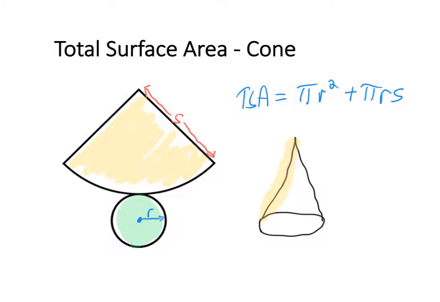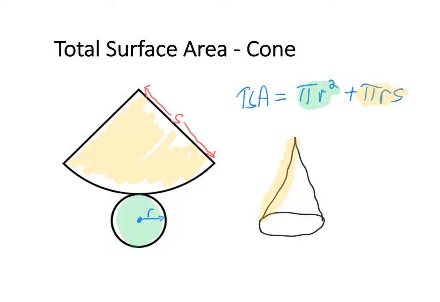So having a look at the formula for the total surface area of a cone, we can see that it's broken up into two parts. The first part is pi times radius squared, and the second part is pi times radius times the slant. Now these two parts correspond with the net of the cone. So pi times radius squared finds the area of the circular base of the cone, and then the second half, pi times the radius times the slant, calculates the curved side of the cone.